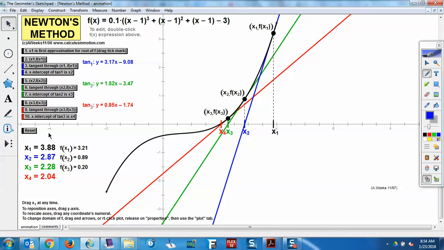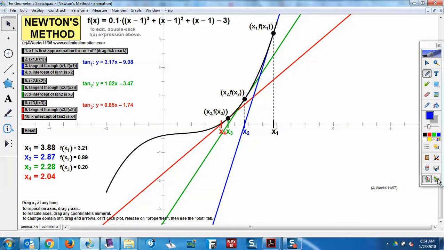And all it really involves is plugging a number into a function, which we can easily do because it's cubed or fourth or whatever, and we can get that value, and solving a linear equation, which we can easily do. Okay? So that's it. That's the idea of Newton's method. I sometimes call it riding the tangent line. Make a guess, go up to the curve, see if you got 0. If you don't, ride the tangent line back down to the x-axis, check that. If it's not 0, ride the tangent line back down to the x-axis and repeat.